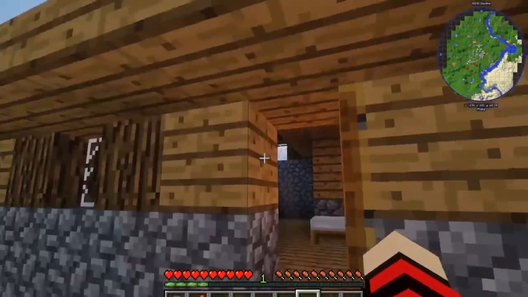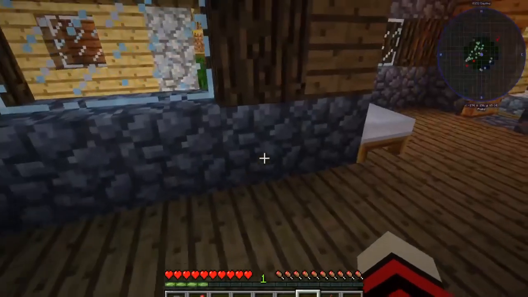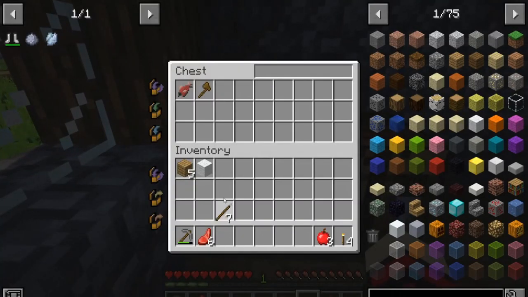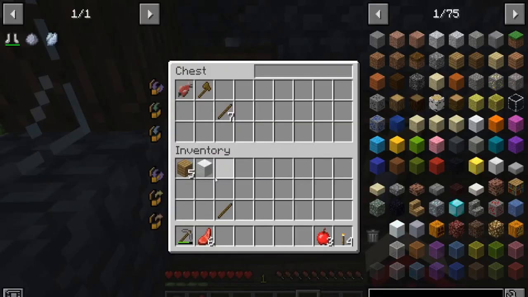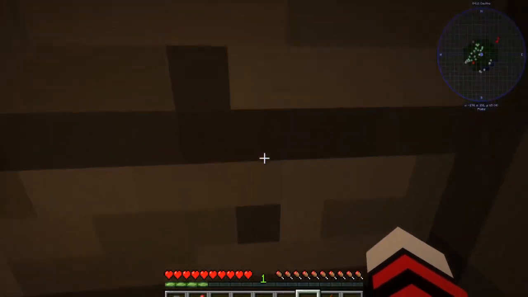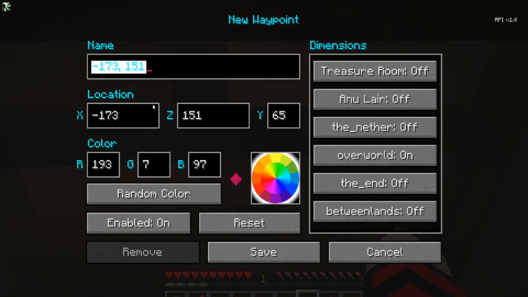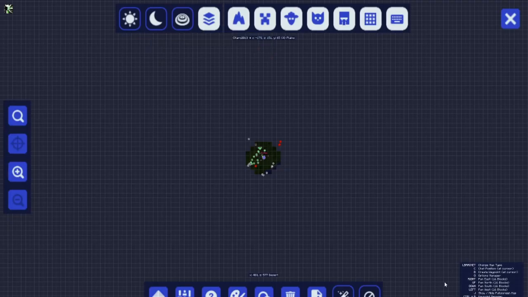I actually thought that was a sign. Right, okay. Right, that should be my spawn point now. Oh, I need some more... damn it. Okay. I'm going to make a sign so I know this is my house. But what I can do, though, is put a marker here. A new waypoint and call this home. Okay.